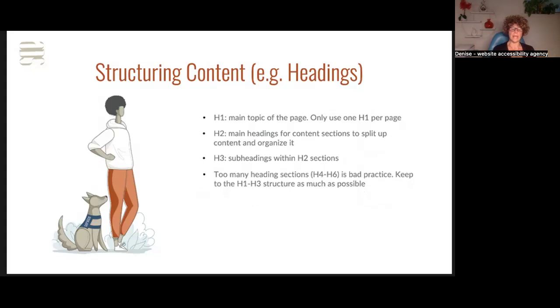We want to avoid H4 through H6 if possible. And so this is where people really get in a tangle. They use H tags because, let's say, the H2 is styled as big and bold and blue, and they want text to look big and bold and blue. So they're using H tags stylistically. We don't want to do that. It's actually to break up and to structure content. We can style the text with CSS, but we use H tags for actual content structure.